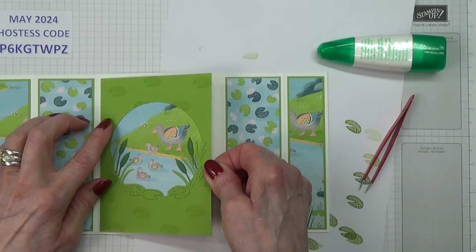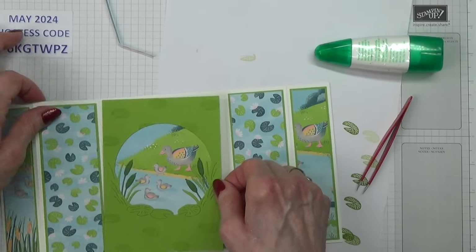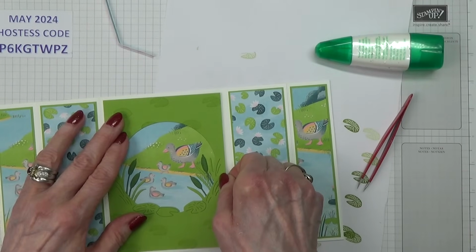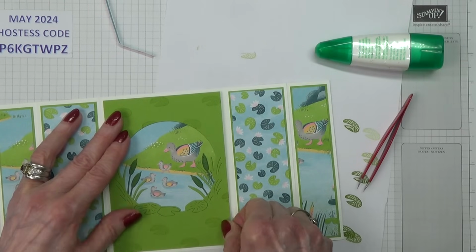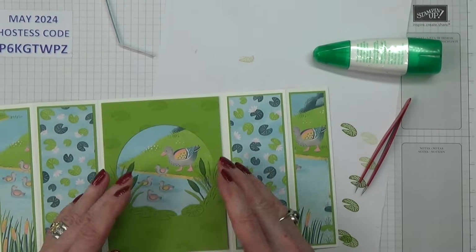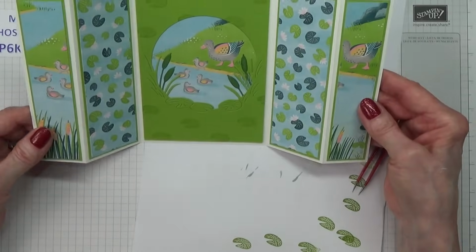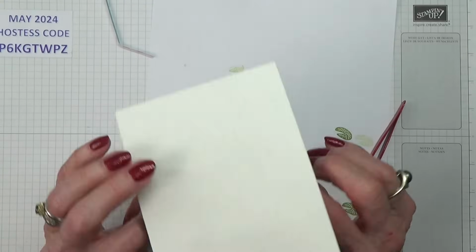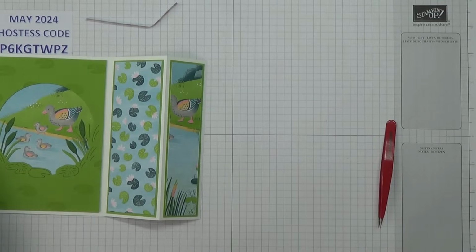And because I've chosen such a patterned paper for the panels, I'm not going to worry about adding extra decoration on there. There we go. I am really so pleased with that. I love it when a plan comes together. Okay, and plenty of room to write a sentiment on the back. Put that in there, that in there.